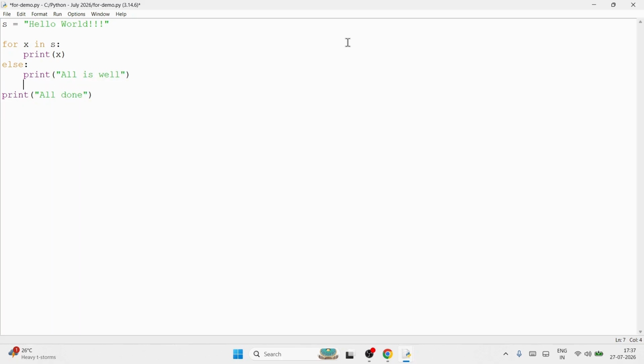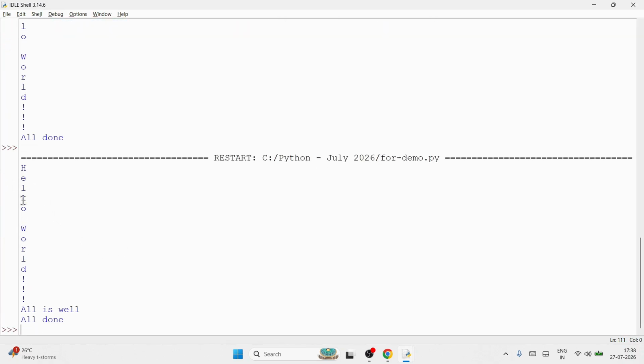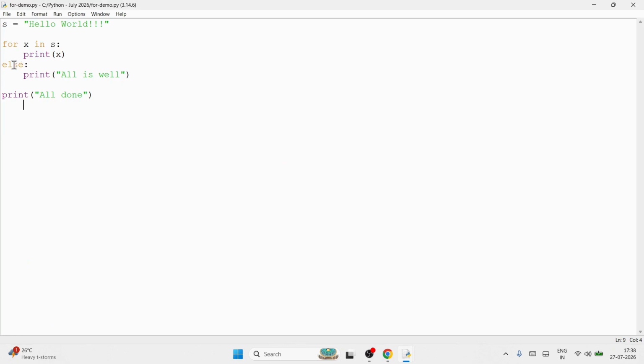क्योंकि all is well तभी तो else को आएगा ना. Naturally खत्म हुआ है तो सब कुछ अच्छा है ना. Naturally terminate. Getting? And premature terminate हुआ तो all is well नहीं है, वो सिर्फ all done को आएगा. Getting? See. HELLO WORLD, then all is well, all done. Has it executed the else block once only at the end?